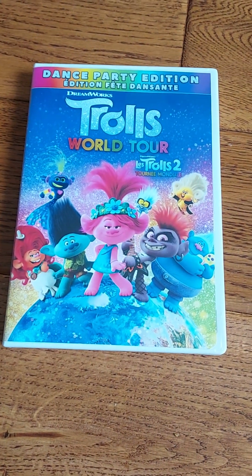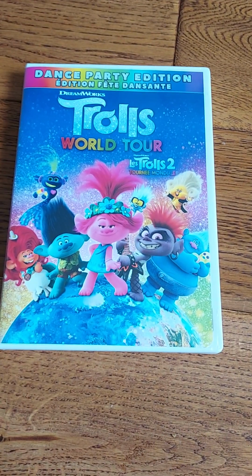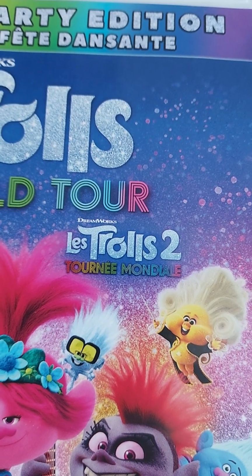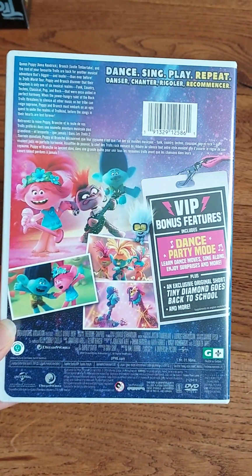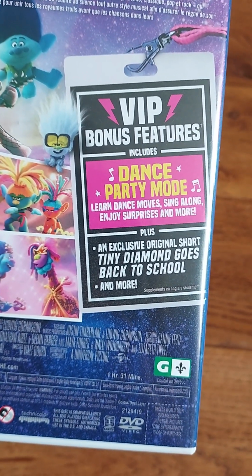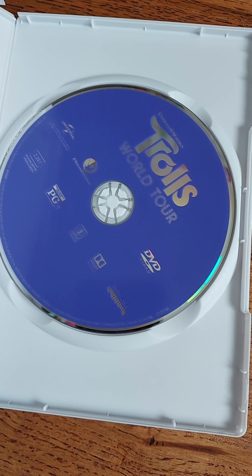Then I have the Dance Party Edition of Trolls World Tour, and apparently it's also available in French because, as you can see, there's the Trolls World Tour logo done that way. So this is what the front looks like, and here's the back. It features a dance party mode, an exclusive original short, Tiny Diamond Goes Back to School, and more. So there's Trolls World Tour. Here's the disc to Trolls World Tour.